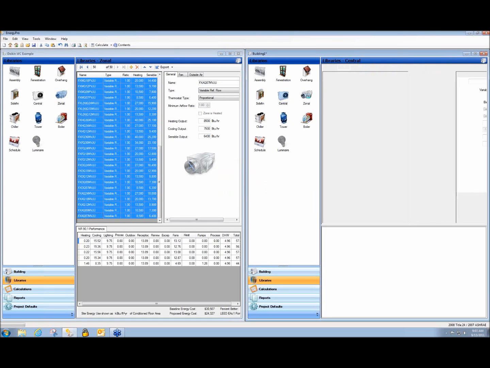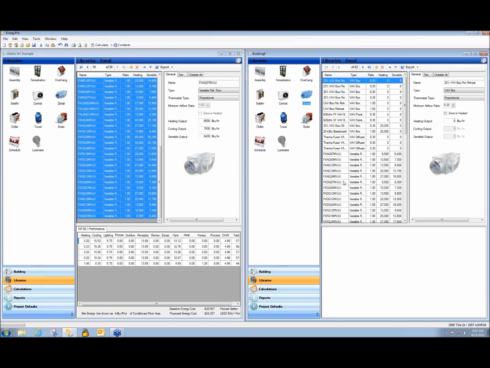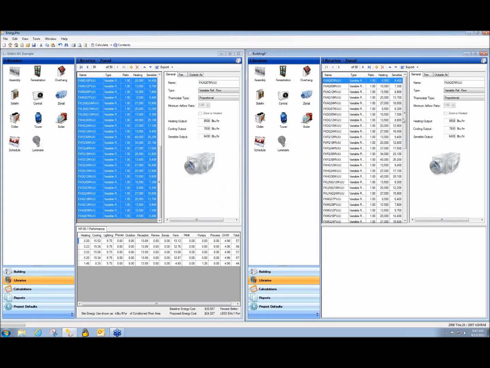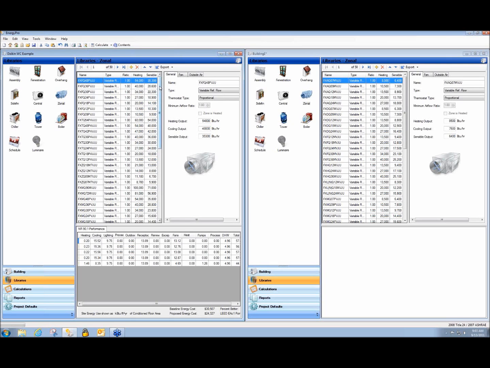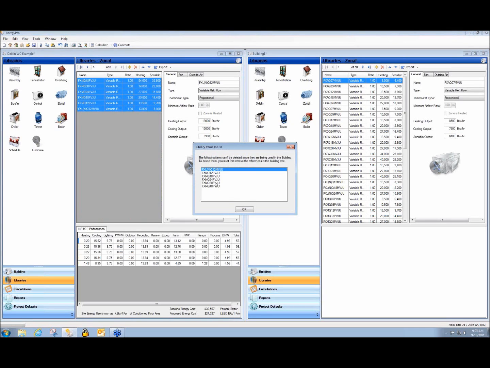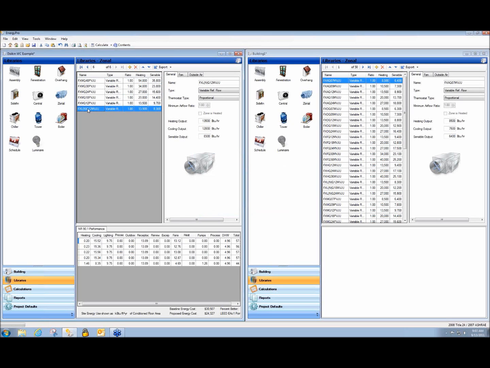And now my zonal library, once again, has all of the VAV boxes and CIV boxes that are in my default libraries, which I'm going to delete right now, as well as all of the systems that I just exported. Now, if I wanted to make things simple in the library here and delete everything, that's fine. The software will not allow you to delete the model numbers that you have selected in your model, in your building. So if you want to see just the models you have selected, try and delete everything. The software won't let you do that.